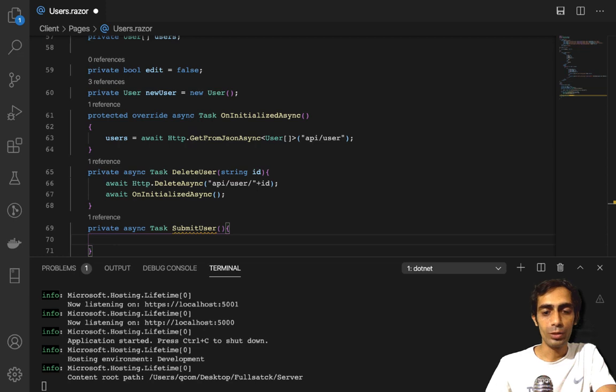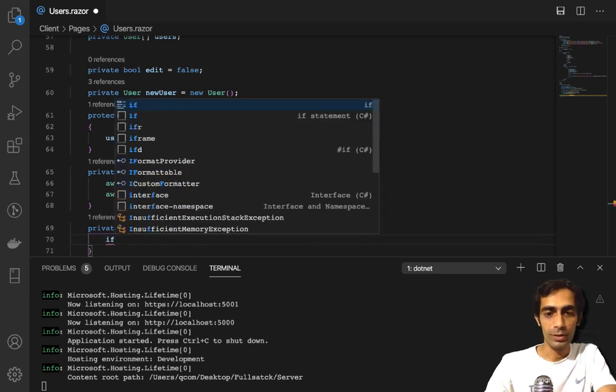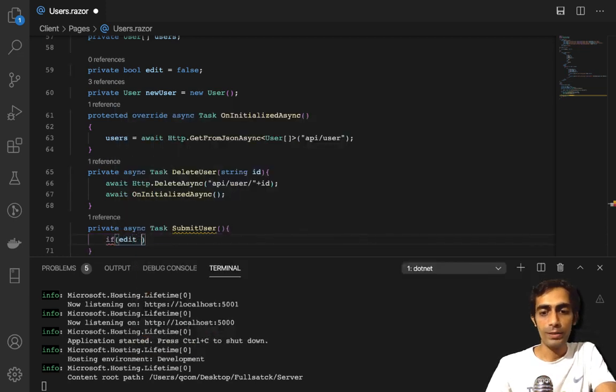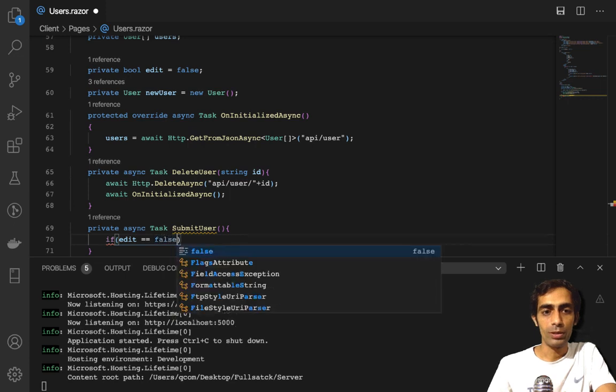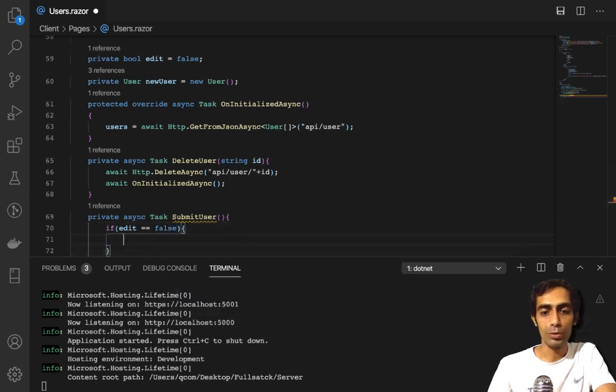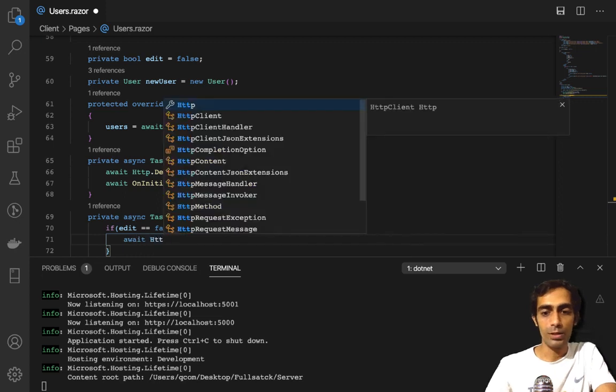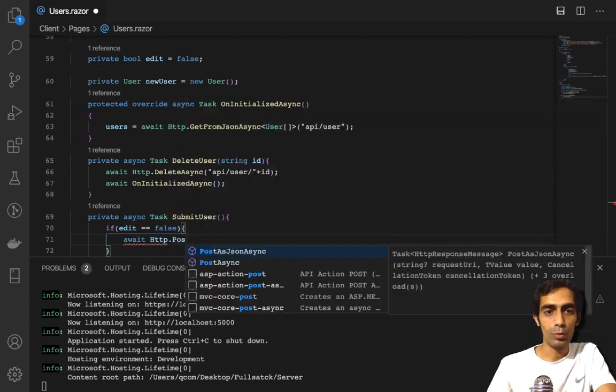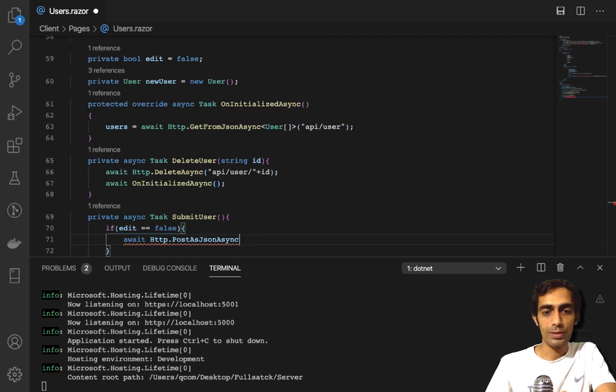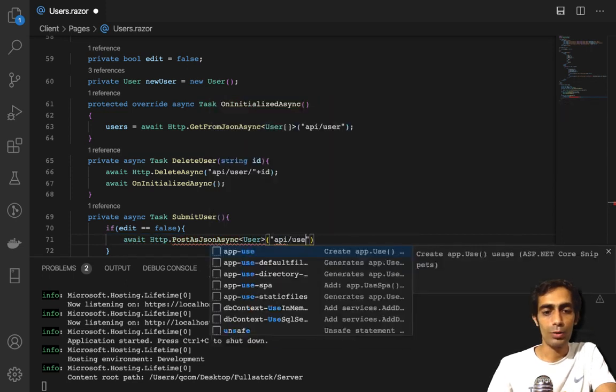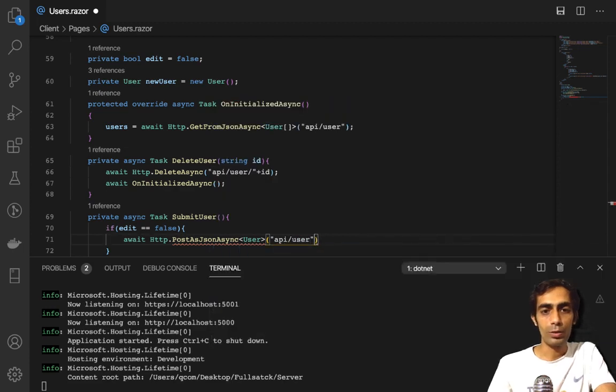While submitting the user, you have to check if edit is equal to false, then we are going to submit the user like this. Await Http.PostAsJsonAsync of type User, I guess, and pass your URL over here, api/user, and your data.